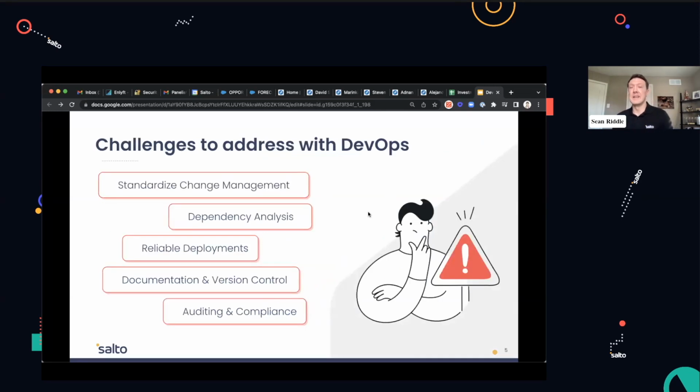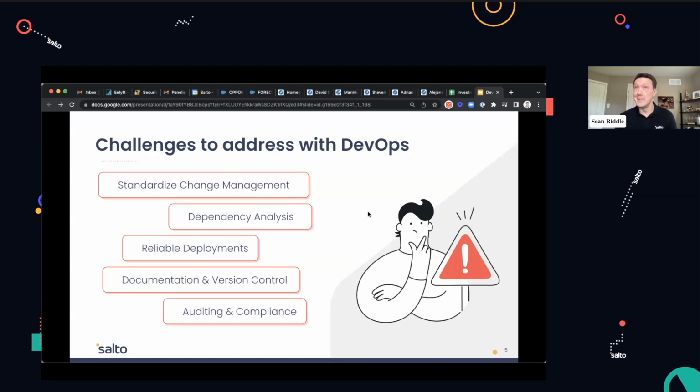But what does this mean? What are the challenges that we can address with DevOps? Well, it can help us understand who's making changes across our environment. What's implemented? What sort of customizations do we have across a mature environment? Who's making the change? What changes were made and when were they made? What sort of dependencies do we have for just a single object? What if we make a change to that object? What are the implications across our entire application, or even in other systems, other applications that may be integrated with the application we're responsible for?